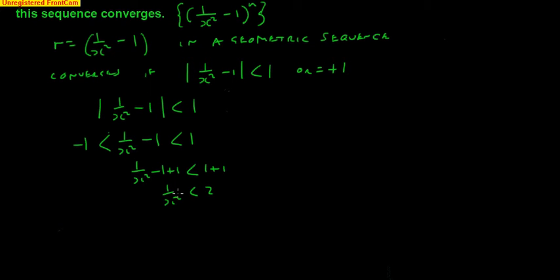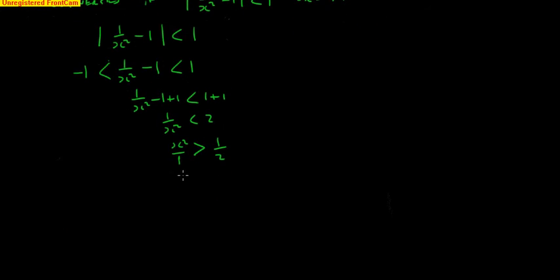And if we now just invert both sides, you get x squared over 1. When you invert, you must change the sign of your inequality. We're now bigger than a half, just inverted both sides, and then we'll take the square root of both sides, so you will get that the absolute value of x must be bigger than 1 over root 2. In other words, x is either bigger than 1 over root 2 or x is less than negative 1 over root 2. Okay, so there's our two things there.